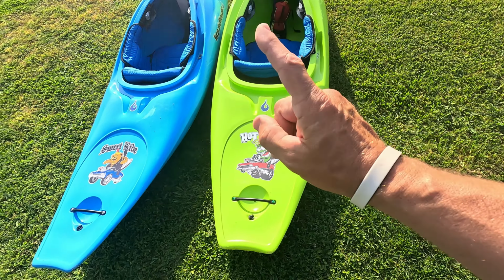Okay, starting off, let me throw the specs up of each one. The Sweet Ride comes in at 9 feet and the Hot Whip comes in at 8 feet. Both of them are 26.5 inches wide. The volume on the Hot Whip is 62 gallons and the Sweet Ride has 10 extra gallons, so it comes in at 72. The weight ranges are identical, 120 to 240. Cockpit sizing's the same, and overall assembled weight, I'm pretty sure, is 42 and 46 pounds. So that's a quick rundown of the specs.